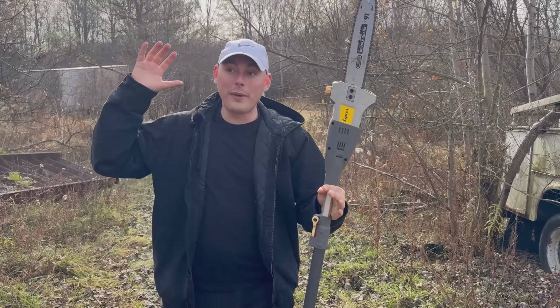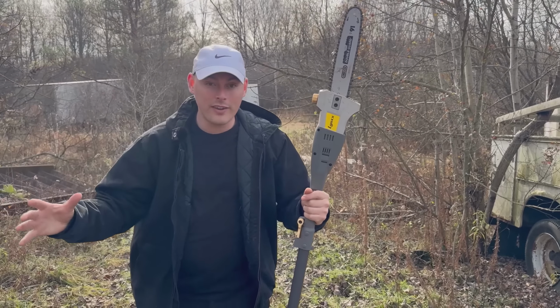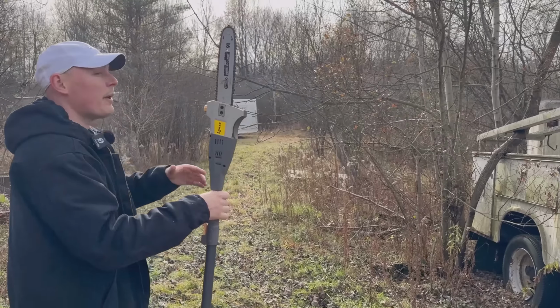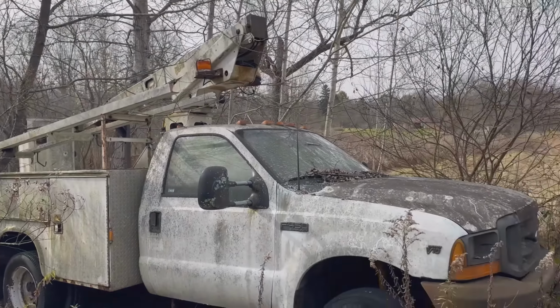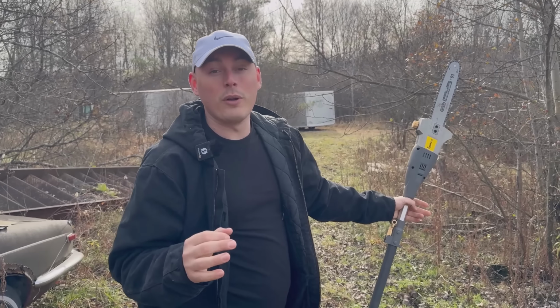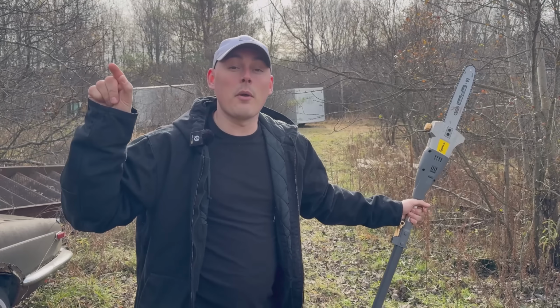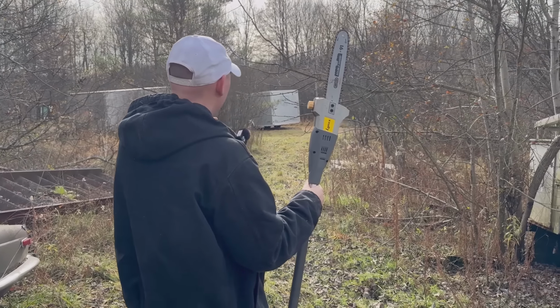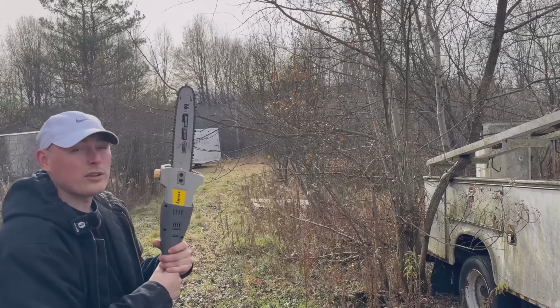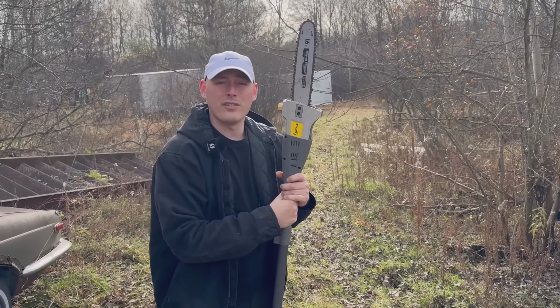All right, so now that we have all the trees around the Corvair cut, now we have to drag it out. And in order to do so, we have to back our trailer up, hook a snatch block onto that tractor, and then try and drag it out, which I still don't know if our winch is gonna be able to pull that out because that thing is buried. But in order to get the trailer back here, we need to cut down some of these trees so that I don't dent the trailer more than I already have over the last year.